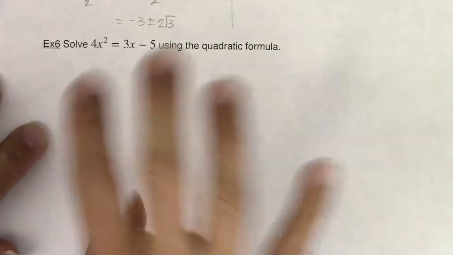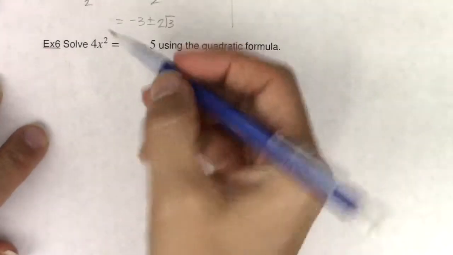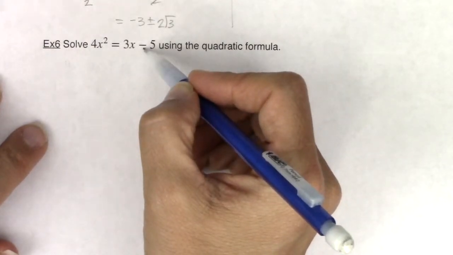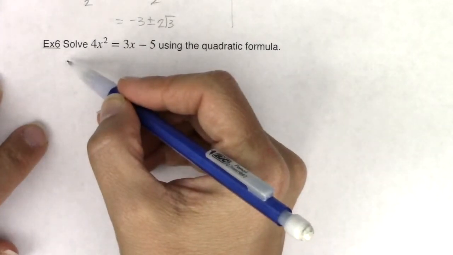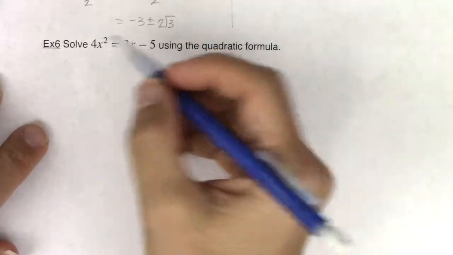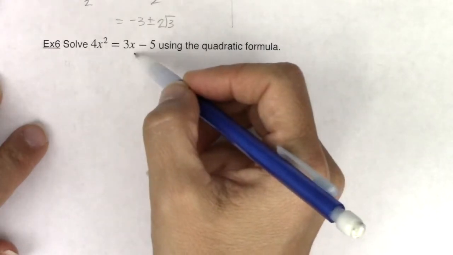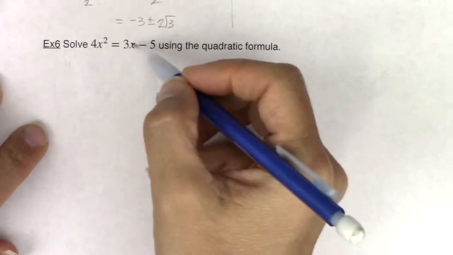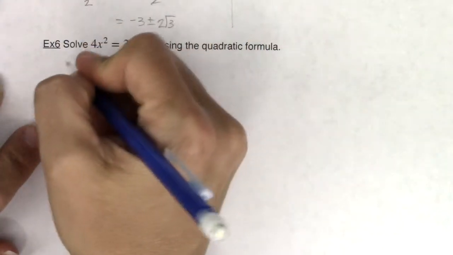When you want to use the quadratic formula, you want your quadratic equation set to zero. So I have a couple of options. I can move the 4x squared over to this side of the equation with subtraction, or I can move the 3x and the 5 over to the left side of the equation. Now it's probably just a little bit simpler to move the 4x squared over because you're only moving one term, whereas you have to move both the 3x and the 5. But I'm going to move the 3x and the 5 because for me personally, I like having a positive lead coefficient. So again, you don't have to do that, but I'm going to opt to do that.